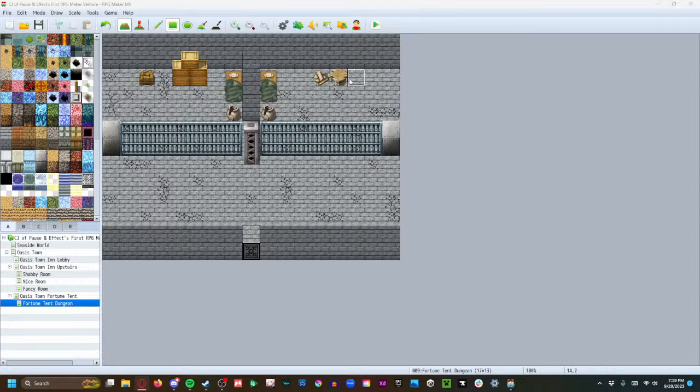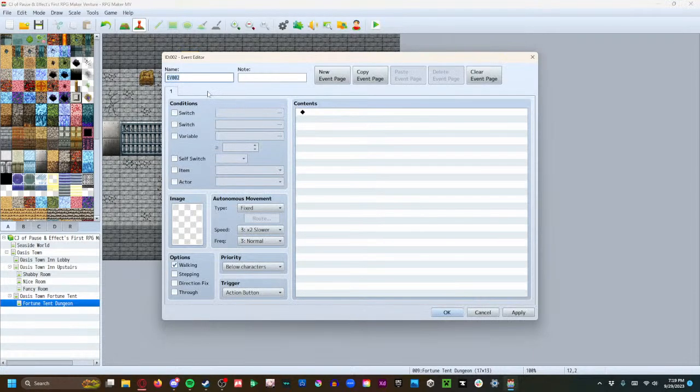And then once I interact with this pile of rubble, I'll find a key that'll tick that global variable up to 1. So I'm gonna set that event up actually before I do. So EV002, I'm gonna call this key rubble.